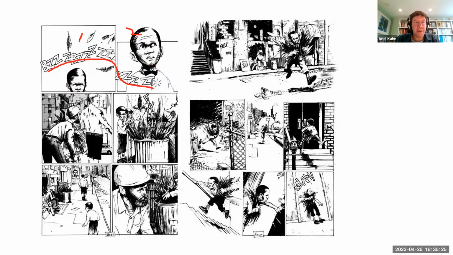Whereas if I get rid of these, you can see it more clearly. In the second panel, his head actually looks a bit like a light bulb, right? You know, when you get an idea and you have that light bulb moment in a cartoon, you often have a picture of a light bulb. So with the bow tie, his head is literally coming out of the panel.